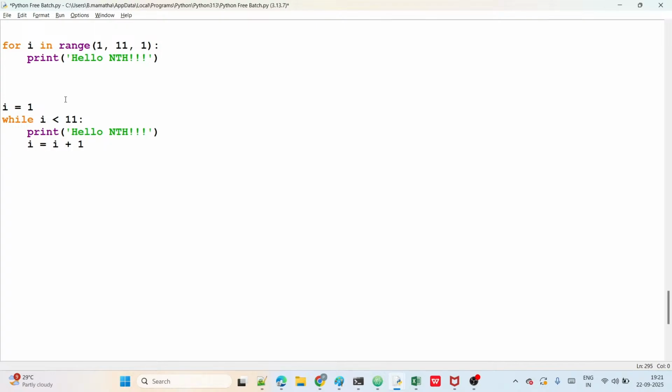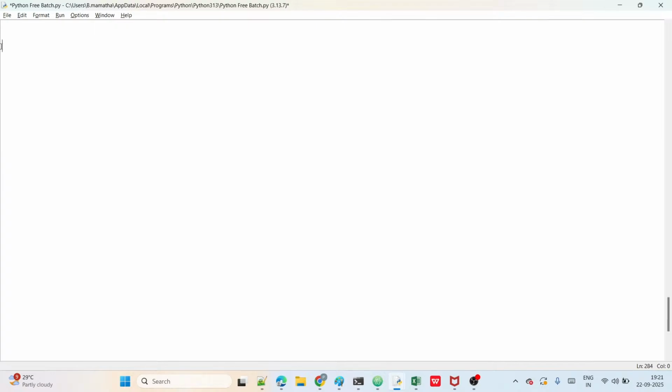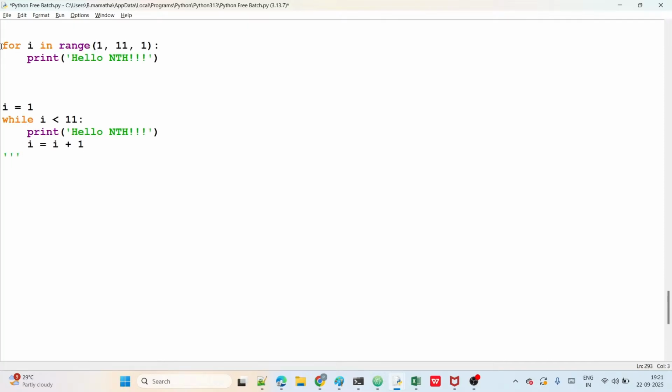Now what do I do here? Let us try one more program, guys. All of you observe here. I want to display the previous programs I did using the for loop. Those programs we can try here: display 1 to 10, 10 to 1, minus 1 to minus 10, or minus 10 to minus 1.